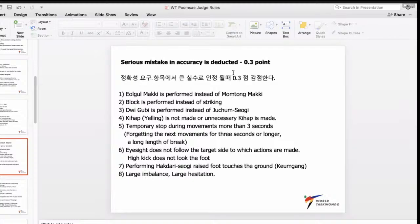That is called a big mistake. Performing 얼굴 맞기 instead of 몸통 맞기 — that area is different, isn't it? Everybody knows. Performing a block instead of striking, that is a different part, isn't it? Performing 뒷굽이 instead of 주춤서기. Yeah, kind of. And then making an unnecessary 기압.